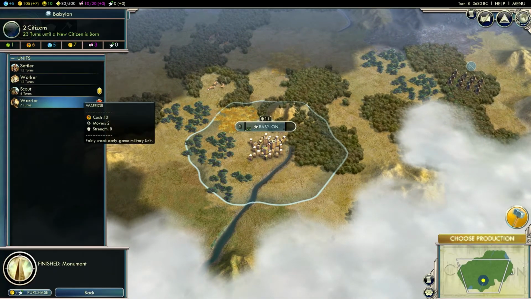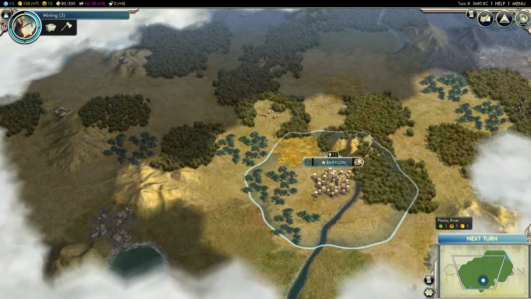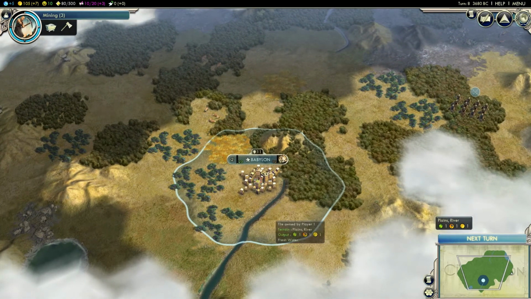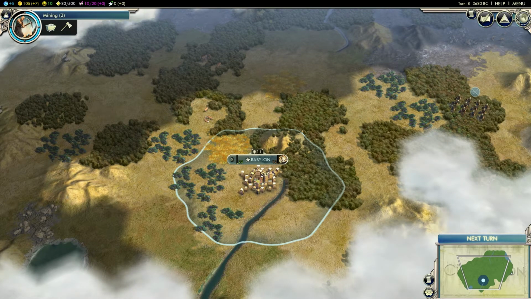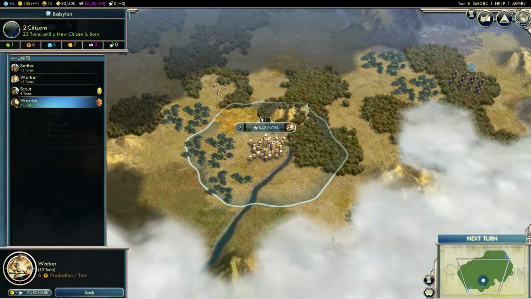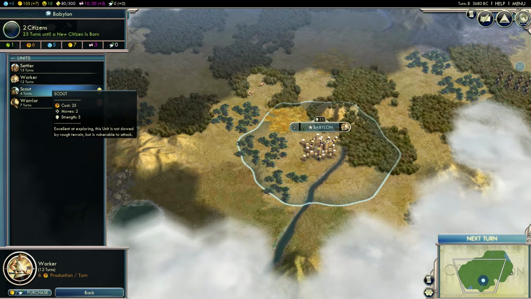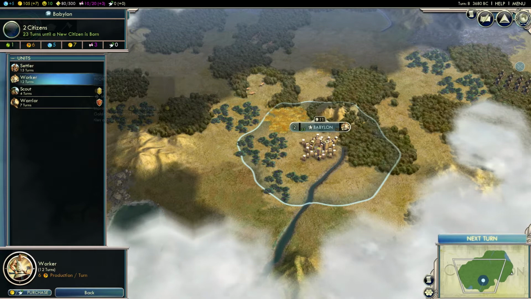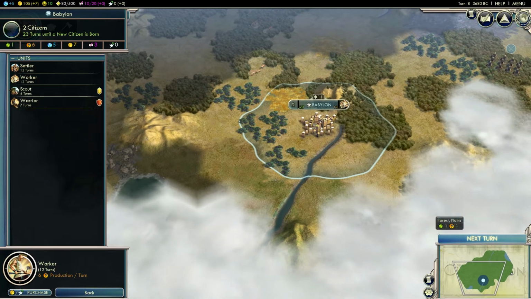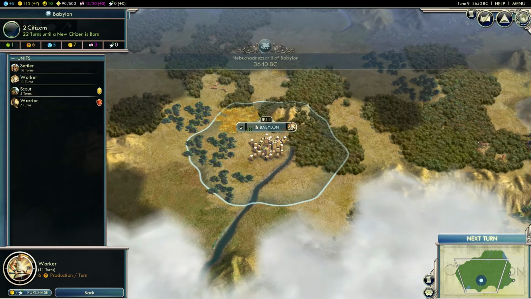So I need to choose production. I think I'm going to choose a worker just so I can get improvements started early on my land, so I can really crank up production fast. The other option I would consider would be a scout. Scouts move really fast, but they don't have very much strength. So they're good for early game exploration, but they will get destroyed by barbarians pretty quick. So I'm going to stick with the worker and get out of this menu.